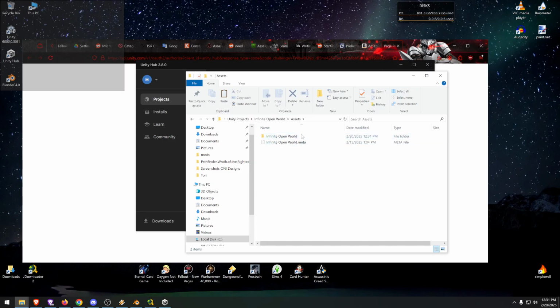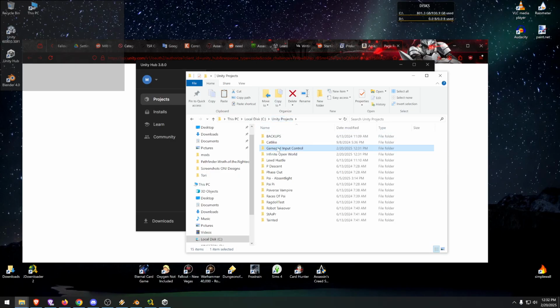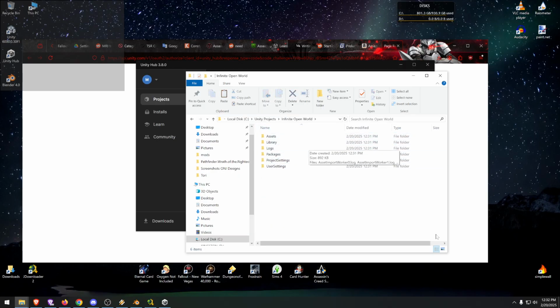I wonder if we have the assets for the other project there, the gamepad input control. No, we of course forgot about it. We made a little bit of graphics there in paint.net. But it's fine. We're not gonna work on that today. And we only have 2 hours, right? Maybe a little bit more. Let's make it count. Infinite open world we're gonna open. That's right.